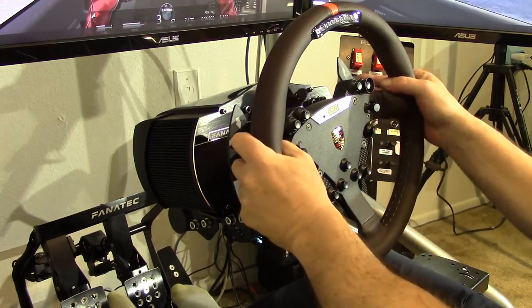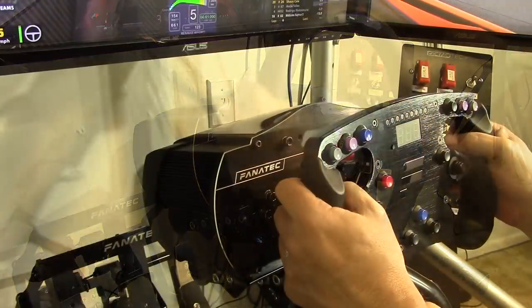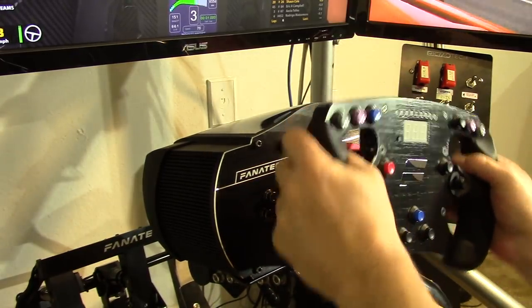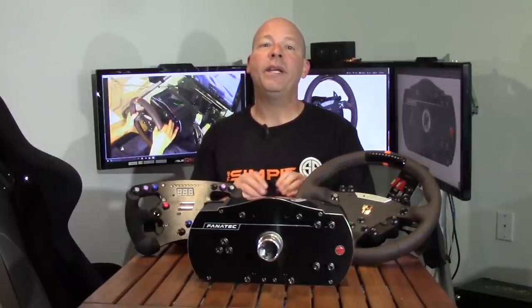The Club Sport Wheelbase 2.5 performed as expected in each and every scenario. It was a natural feel and required no learning curve at all when it came to getting used to it and setting some great lap times. They've taken what was good and made it better — some of this being on the hardware side, from researching previous models, using higher tolerances and better parts — and some of this being on the software side, making drivers that really utilize this motor and drivetrain to its fullest.